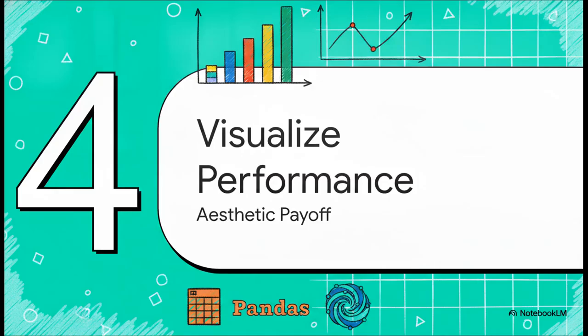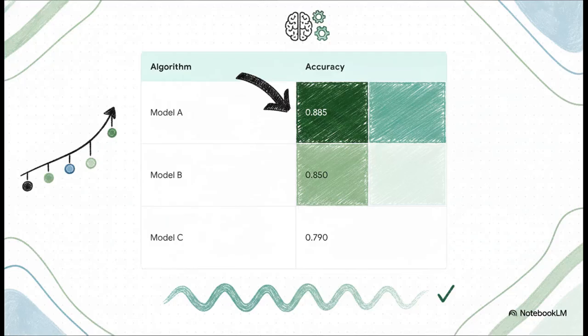Which brings us to Section 4. Visualizing model performance. This is the aesthetic payoff. We're going to take those plain numbers and spice them up using pandas and seaborn. And this brilliantly illustrates the difference a good visual makes. We take our empty pandas data frame, feed it the names of our 14 models along with their corresponding scores, and then apply a seaborn background gradient style.